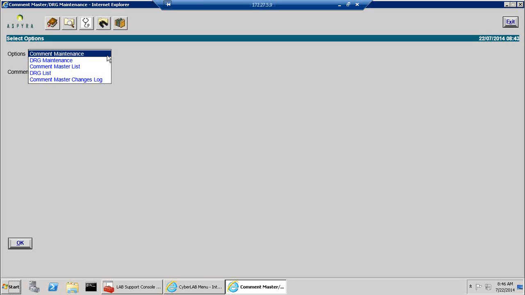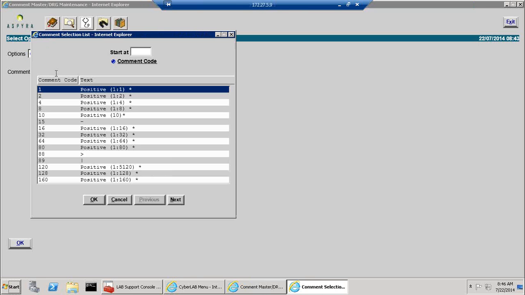A couple of other things to know about the comments is that in the old days, our comments were up to 12 lines of up to 50 characters each line. Well, that's kind of changed a little bit.